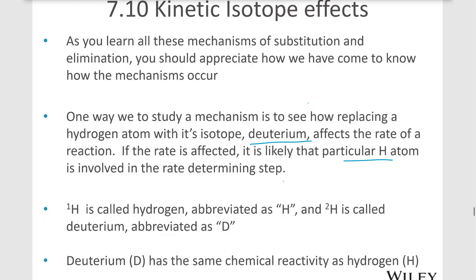Regular hydrogen doesn't have any neutrons in the nucleus, that's why it's called a proton. Hydrogen with a 2 is called deuterium and is abbreviated with just a D. You'll often see this on things like the ACS final, where you'll see a D instead of an H.